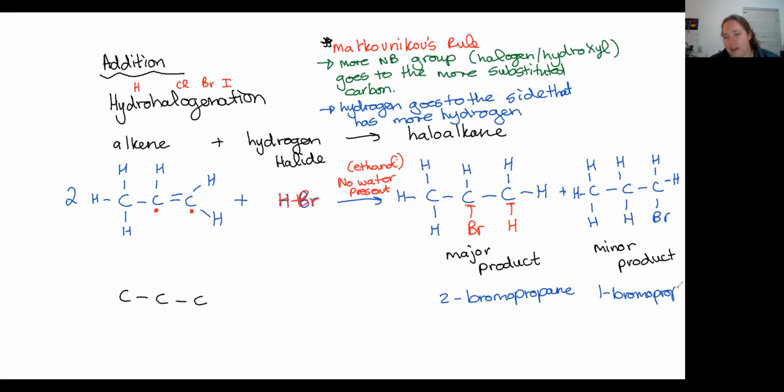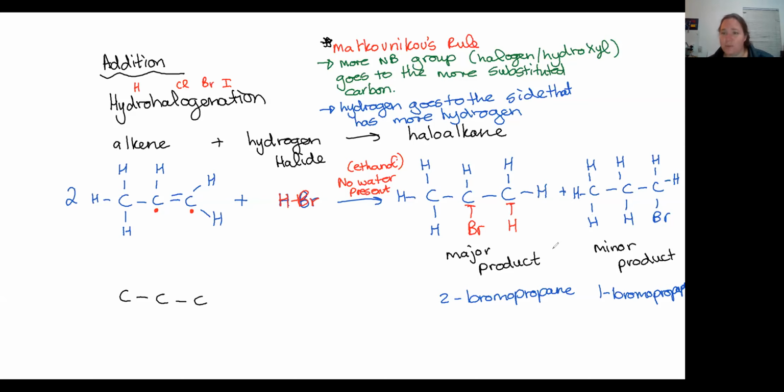Okay, the reason that I prefer not to put both in at the same time is it gets incredibly confusing for students to appreciate that it isn't actually a rule where there are 2 of them and one will be this and one will be this. I could put in 2 of them and they'll both form the major product. So it's just the idea that you appreciate that sometimes when we do a reaction, we end up with 2 slightly different products. And when I say slightly different, these 2 would have different melting points, boiling points. They could physically look different. You could separate them because of their melting points and boiling points.